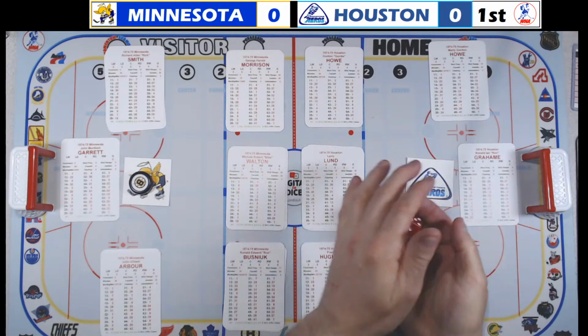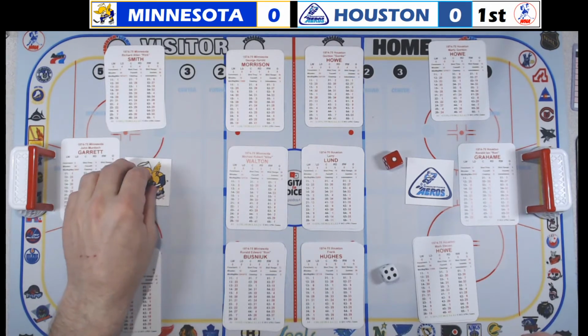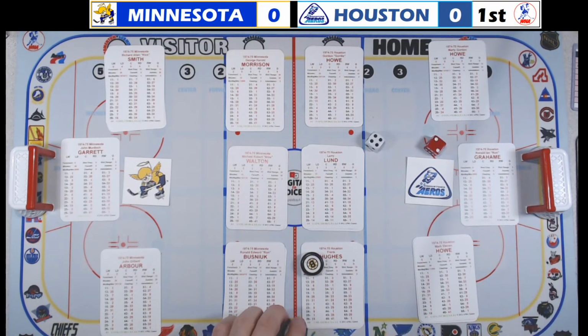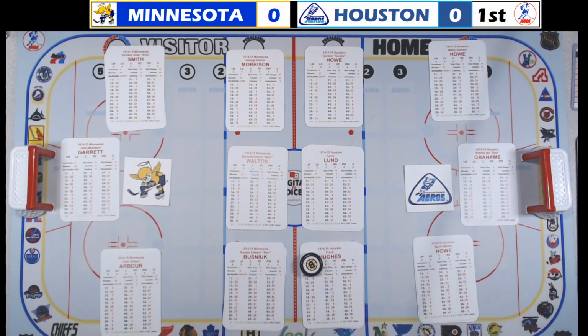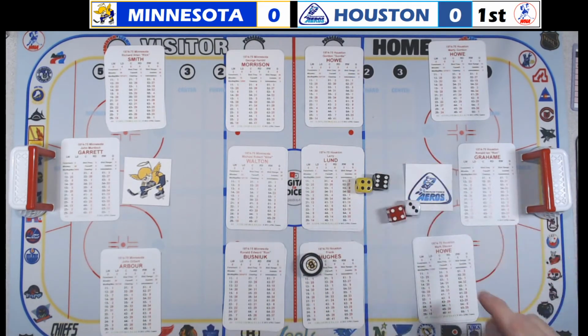It's going to be interesting to see how many penalty minutes I do get in this game. A 5, and that's going to be a home left wing. So Frank Hughes has it. Lund wins the faceoff to Hughes. He's in the offensive zone, and he gets a 24, and that's going to be a block shot. So Hughes fires. That shot is blocked, and it deflects to the shooter for a screenshot +1. So Frank Hughes, he's got a 35 with that addition. So Hughes shoots. And that's going to be another save by Graham.